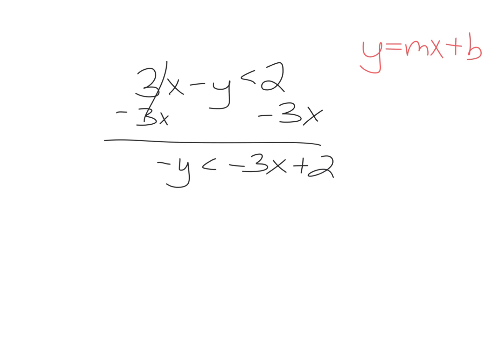You should be writing this down in your notes. And then, what did you say? You divide by that negative. It's not by itself yet. We want to get that negative out of there. Get negative 1 out, so we have y. What happens to the sign? It flips because you're dividing by a negative, and we get y is greater than 3x minus 2.